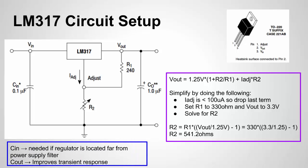Now the capacitors: the C-in capacitor of 0.1 microfarads (100 nanofarads) is used if you're located far from the input power supply. It helps reduce noise and increase stability, though I typically don't need it in my setups. The C-out capacitor at 1 microfarad serves as an energy reservoir. If you have a dynamic load that swings from high current to no current, this capacitor helps keep the output voltage from the LM317 steady.